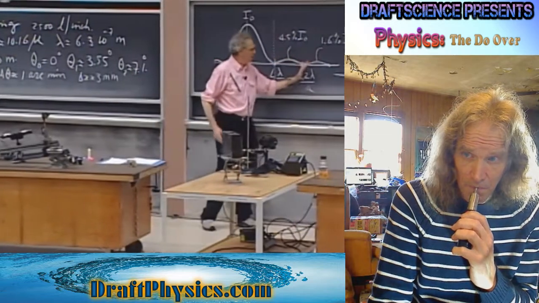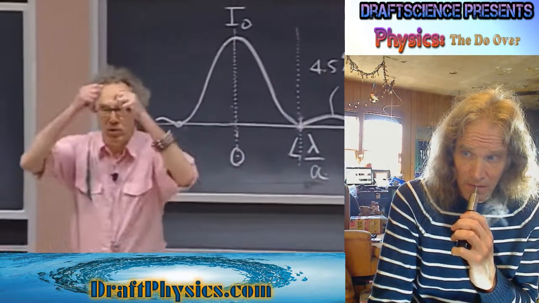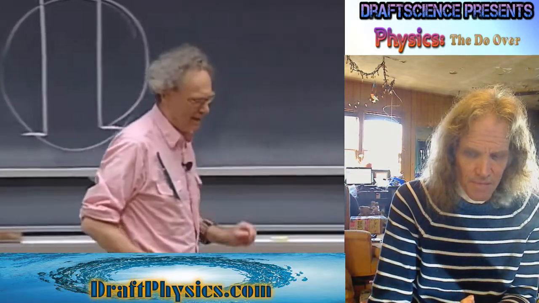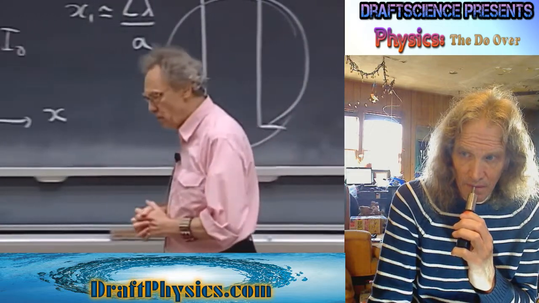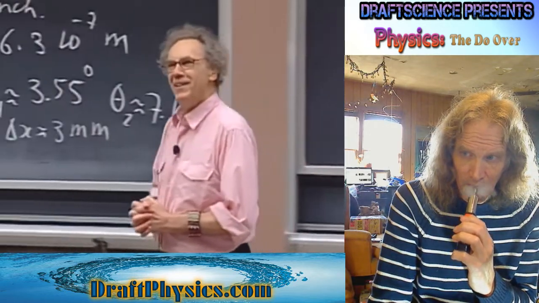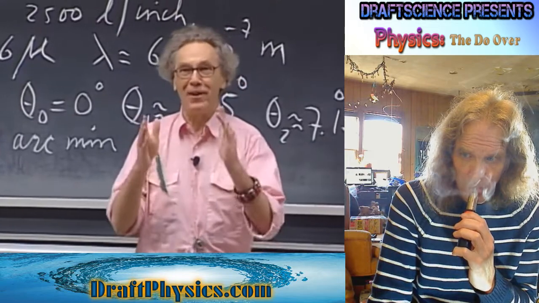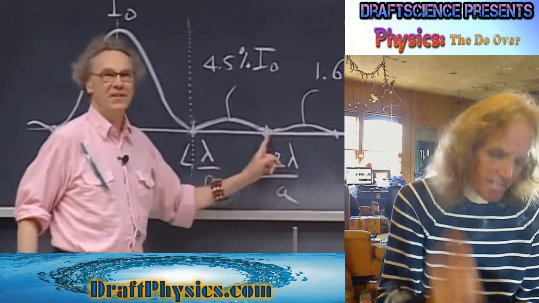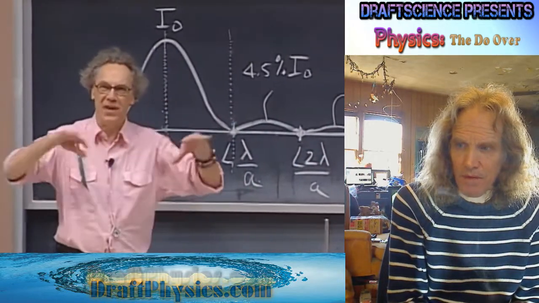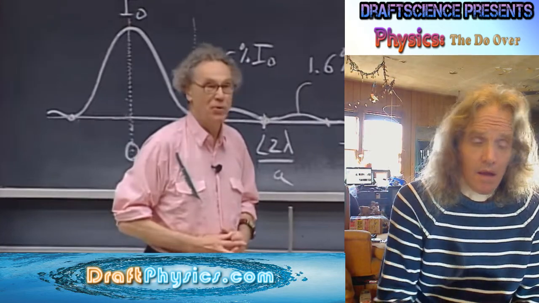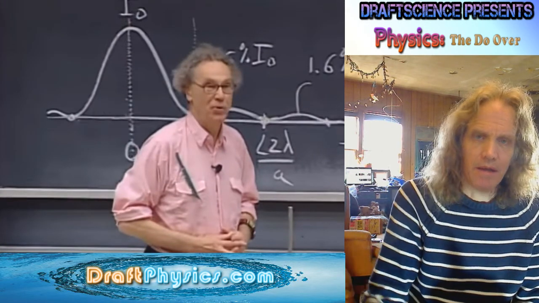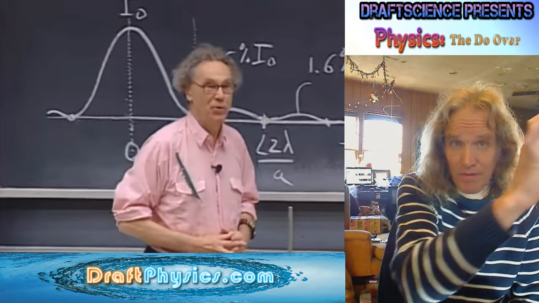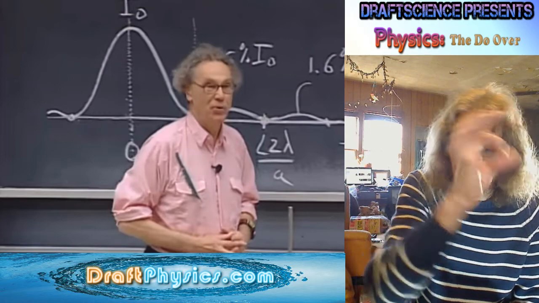So you see a beautiful pattern here. Very well-defined dark lines. You now can use this little slit that you have, put it in front of your eye, and I'm going to make you see this in white light. And you would see all the features that you were supposed to see, but it's even more interesting in white light, because with white light, you have a little red, you have a little blue, you have a little yellow, and so these minima will fall at different locations, of course. And so you don't see it as distinct as I showed you in green. But this gets back to the Young thing. Young did it with sunlight, and it got little balls of different colors, almost representing the sun.